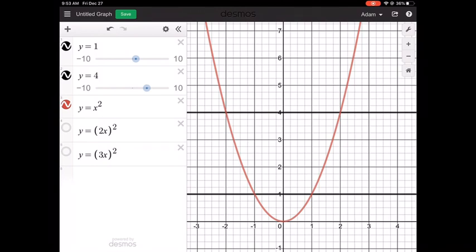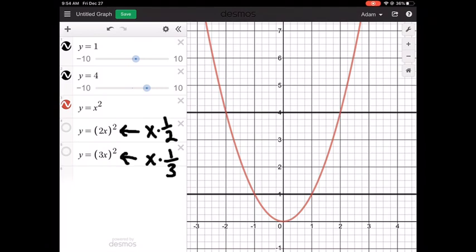Well, when we did our horizontal stretch, we multiplied our x values by the reciprocal of whatever the fraction was. When we're doing a horizontal compression, we're doing the exact same thing. Except now, when we do the reciprocal of a whole number, it's going to be a fraction. So you can think these x values are going to be getting multiplied by a fraction. They're going to be getting cut in half, or cut to a fourth, or cut to a third. Whatever that whole number is, you're going to be multiplying the x values by 1 over that number.